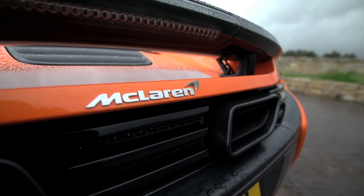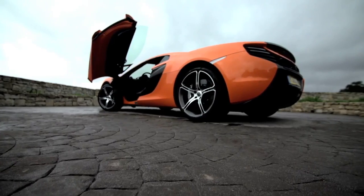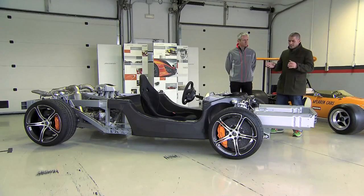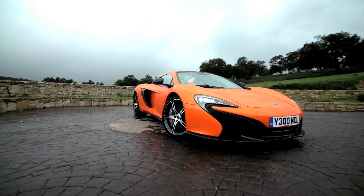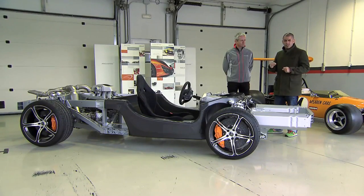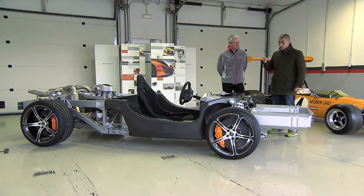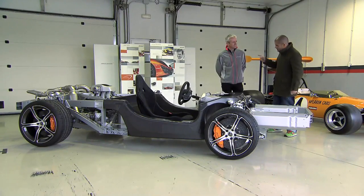Before we drive it and find out if the claims are true, let's have a man from McLaren tell us what's changed underneath. Now, there's a perception that the 650S is just a bit of a facelift over the 12C, but that's not quite the case. So I'm here with Jamie Kastorfin, who is head of product at McLaren, used to work under me at Autocar magazine, became a bit important, don't know how that happened. He's going to talk me through the key differences between this and the 12C. You can probably spot that I can't talk properly because I'm a bit lurgified. Jamie, come on then, talk me through.